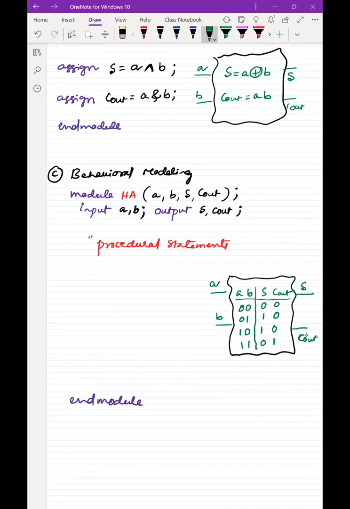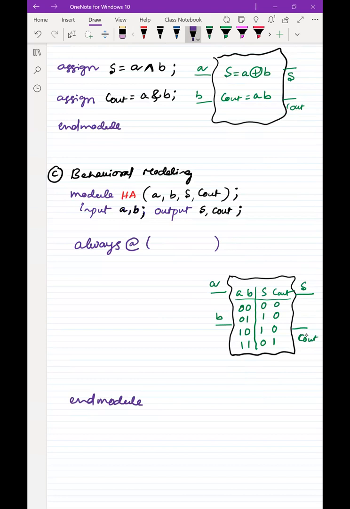The procedural statement. How do we do this one? Let us consider. I'm going to use one of the important procedural statements, the case statement. For that, if you're writing the behavioral modeling, it is essential to note that one important statement called always statement I should write. Always, we need to find the changes of particular variables, which are nothing but a sensitivity list. The sensitivity list tells us that the output is depending upon the variations of a particular variable.